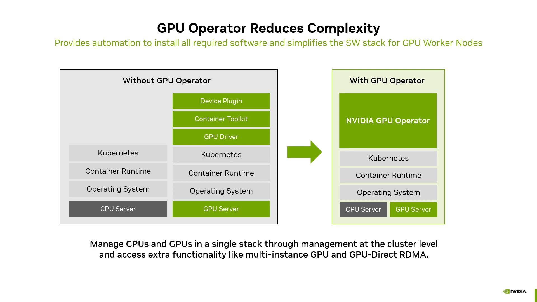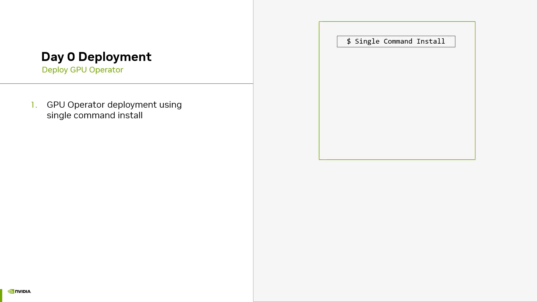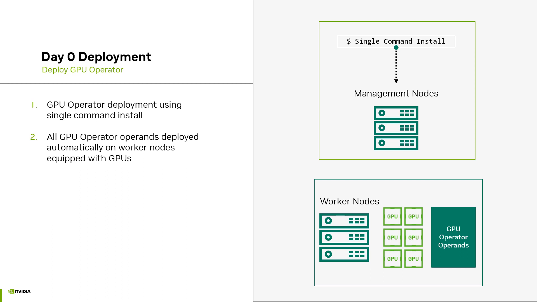Now that you have an understanding of what a GPU-accelerated Kubernetes cluster looks like and how the GPU Operator reduces complexity, let's turn our attention to the deployment of the GPU Operator. The GPU Operator is installed with a single command sent to the Kubernetes control plane via the management nodes. Kubernetes worker nodes with GPUs will be detected and all GPU Operator operands will be automatically deployed. Without additional intervention, GPU-accelerated applications can now be run on the Kubernetes cluster. For Kubernetes worker nodes without GPUs, nothing will happen — those nodes are left completely intact, as GPU Operator only processes nodes that host GPU devices.